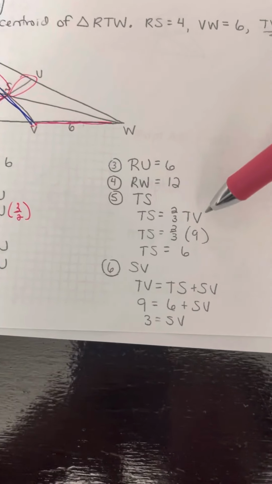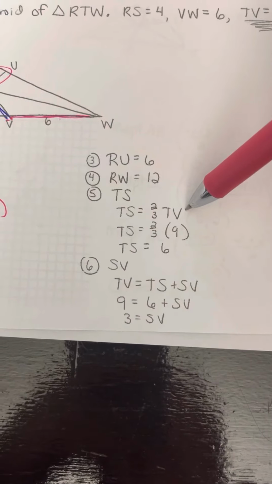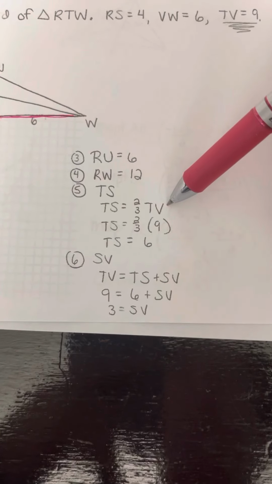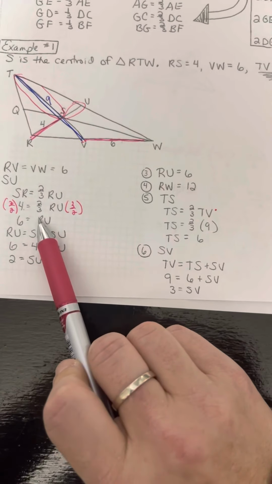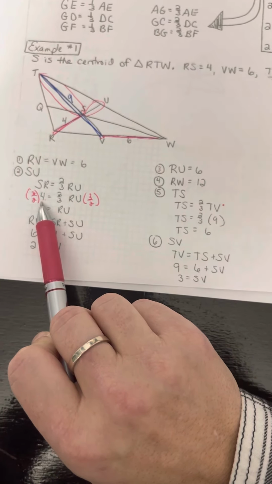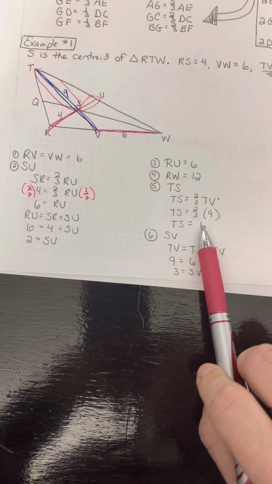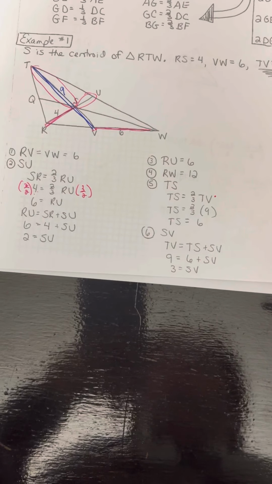This step right here is really important. Do not try to set up your equation without it because it's really easy to make a mistake. If you notice the difference between how this one is set up and this one, I put the 4 on the left-hand side and I had to actually multiply by the reciprocal. Over here, I just had to multiply. So make sure you're putting things in the correct spot so you don't make a mistake.